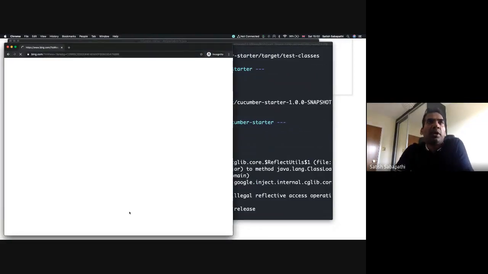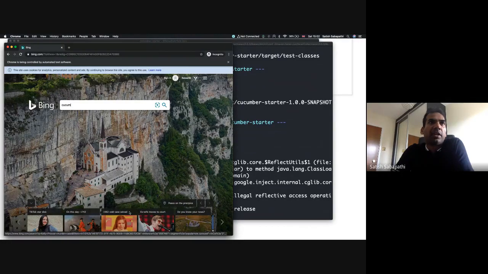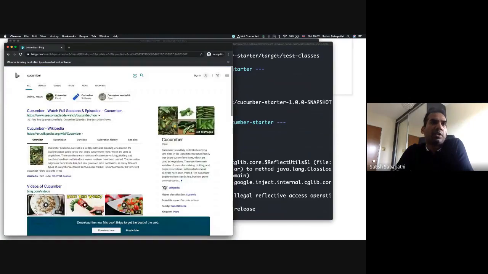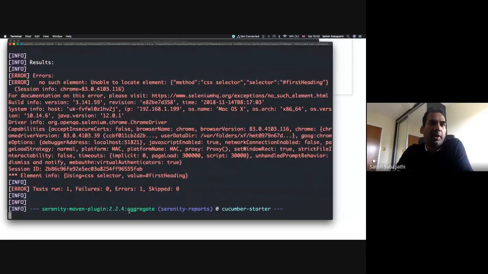Open up the window. Now it opened the Bing website. Okay, it entered cucumber, and it got some search results. Now it's trying to find cucumber in the heading, but the heading locator doesn't exist on this page, so it will fail, right?